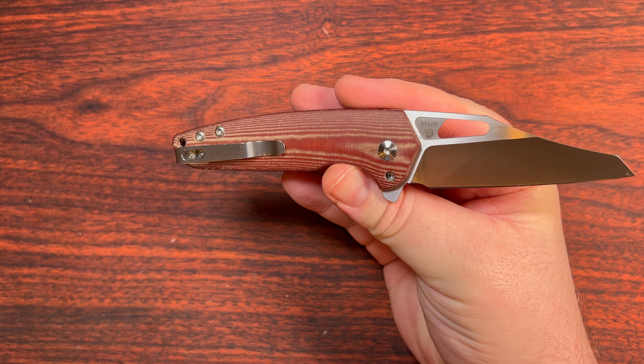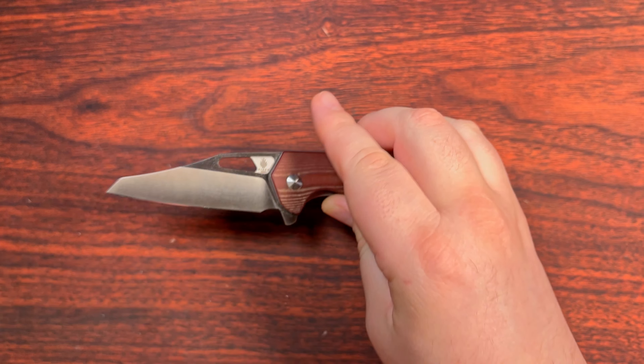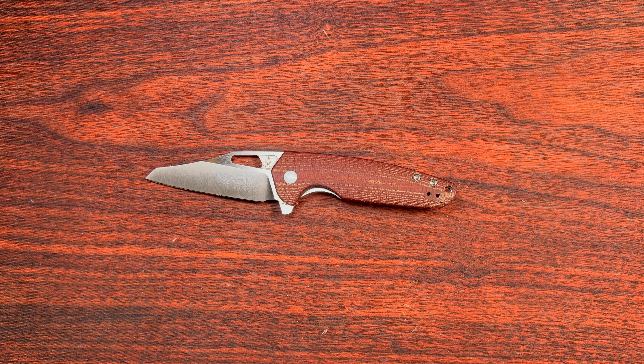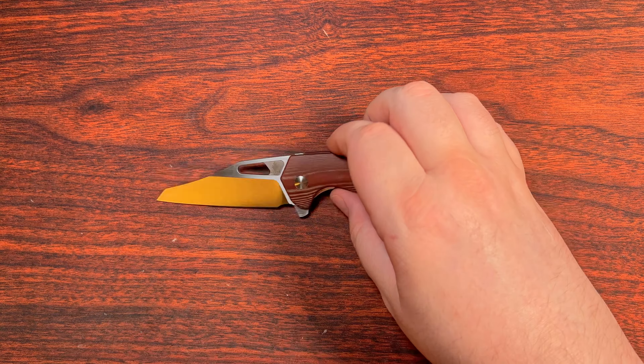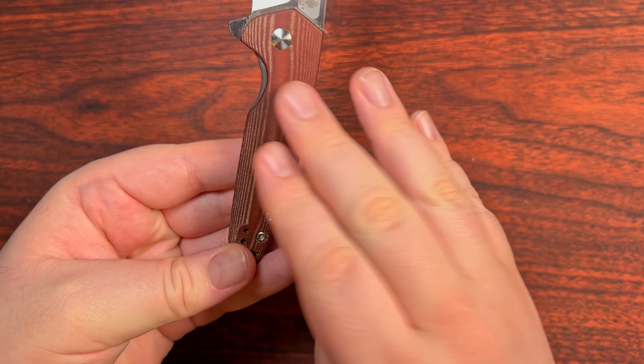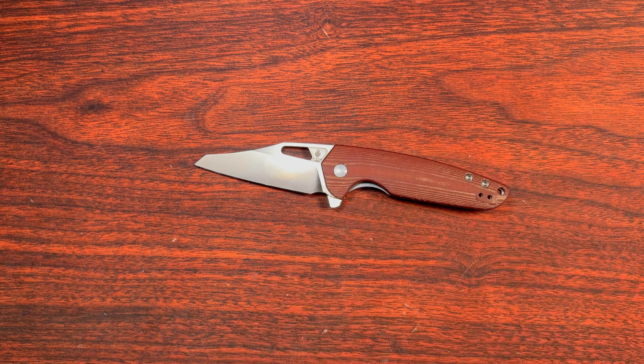This thing is quite surprising for how little money it actually was. As I said, this was an older model — I think they might have been on clearance, which is why I picked it up for about $32. But I'm absolutely glad I did. This is a fantastically designed knife. You might not like the brown or natural micarta — it's not the most aesthetically pleasing thing — but it doesn't really bother me, and it's got a nice amount of grip. Really, really good knife.